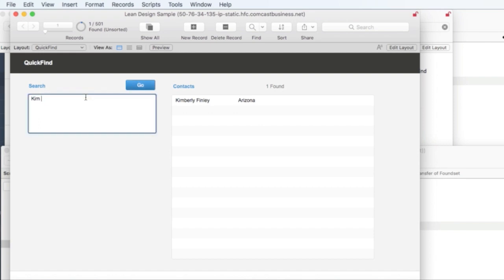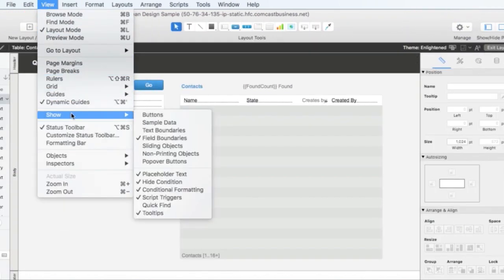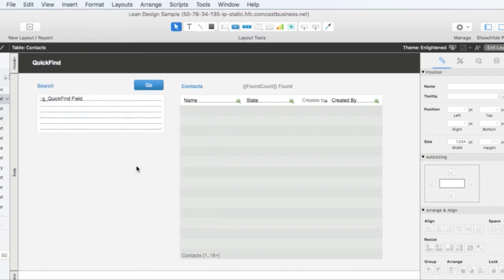Or I want the one in Mississippi. I saw that there's one in Mississippi. I have the one in Mississippi. So if you want to do that with Perform Find, good luck to you. Good luck. And of course the Quickfind is operating on all the fields that are in the layout, right? All the fields that are on the layout. So Quickfind searches on this at the same time.